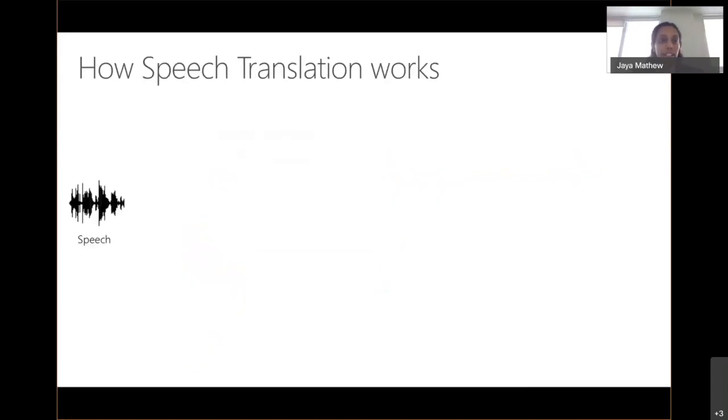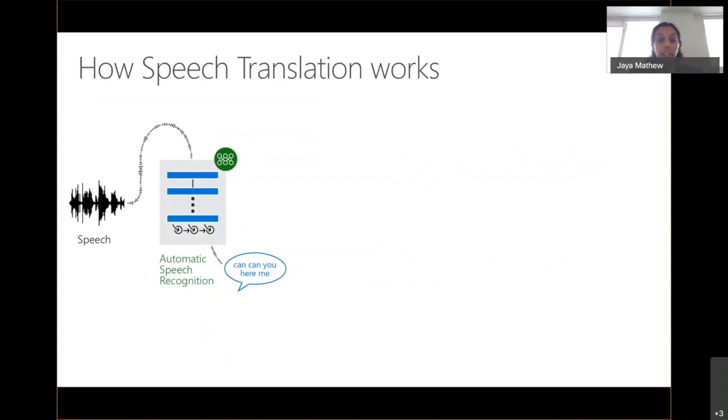So here is how the speech gets captured by something called automatic speech recognition. So maybe I'm trying to talk to my Alexa or Cortana device and I say, can you hear me? So many times when we talk on a regular basis, we might repeat a word. It may not be grammatically right. So you need to clean this out a little bit. So it realizes that I have accidentally repeated the word can two times. So the first thing it does is get rid of one of those cans.